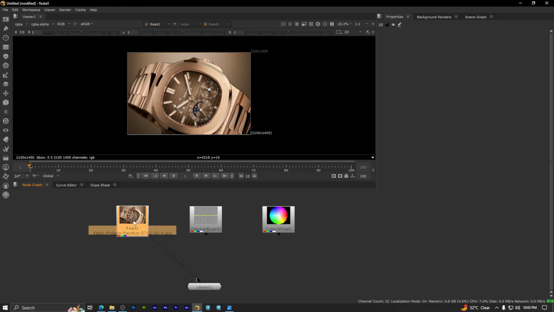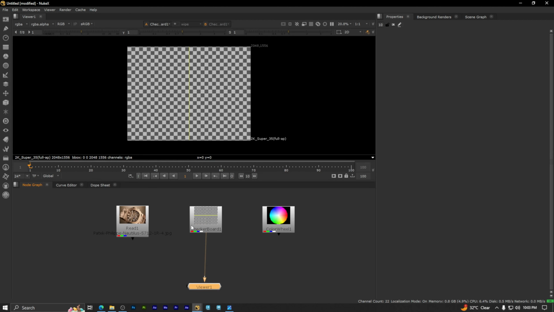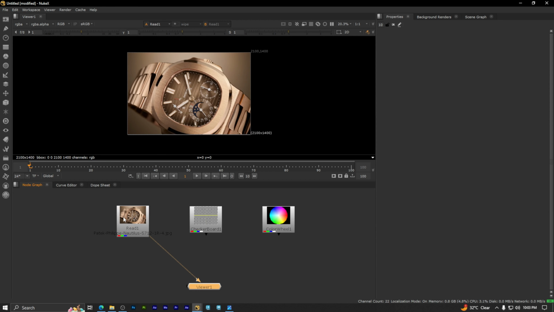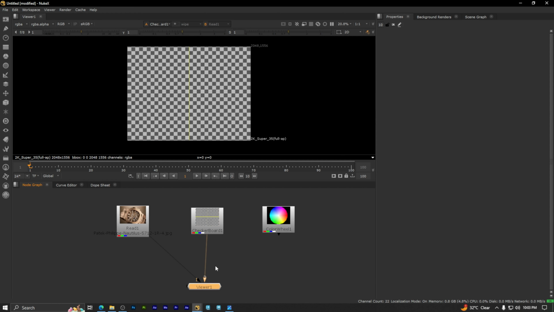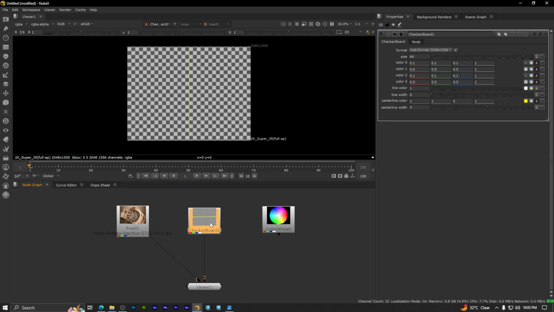When we press the shortcut key, like if I want to see this image and I'm pressing 1 on the keyboard, then I can see the checkerboard. But if I want to see read 1, then I will select that image and press 1. If I want to see both the image and compare, do the comparison between two projects, like you do in compositing, so I can select the checkerboard and press 2 so that I can see the checkerboard. So now with the same viewer I can see the checkerboard by pressing 2.